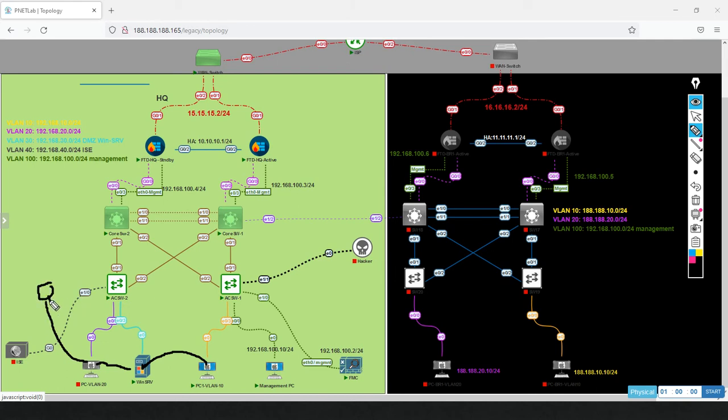AMP is still checking, and it marks that this file is clean. So suppose I change it, and by coincidence the file becomes infected when I send it to the PC in VLAN 10. It doesn't really mean VLAN 10, maybe this PC, maybe anyone.